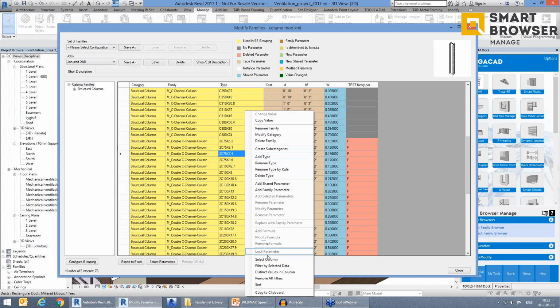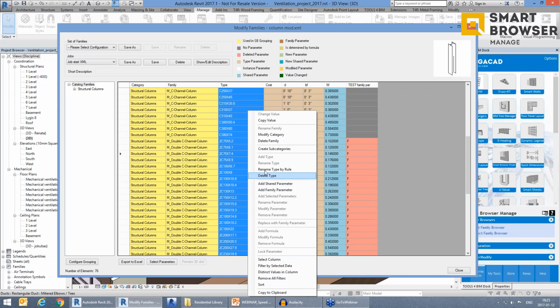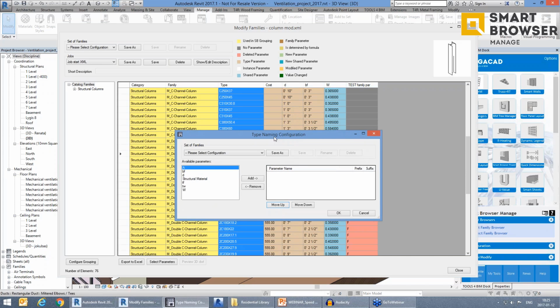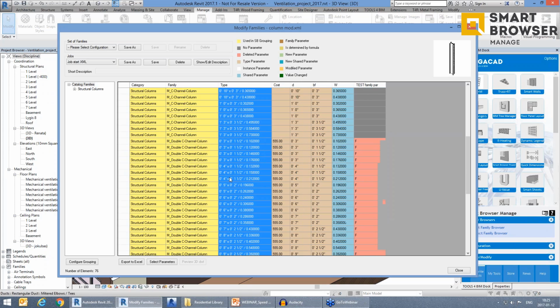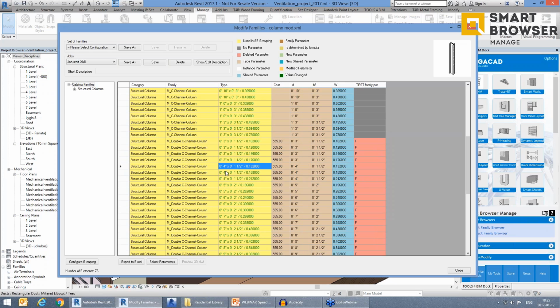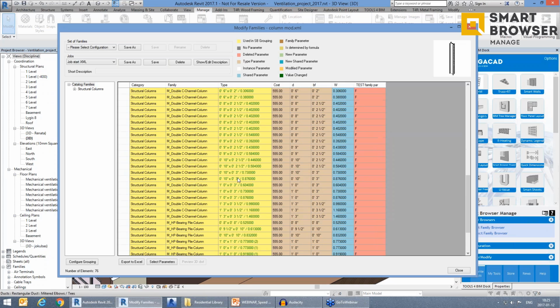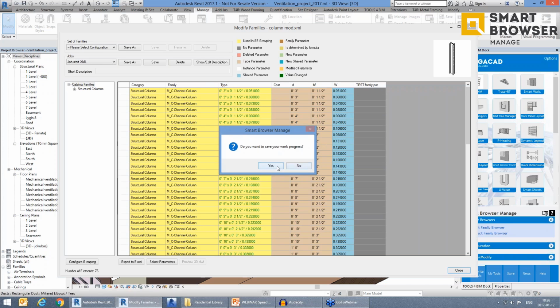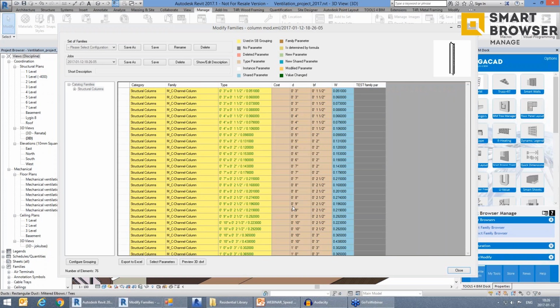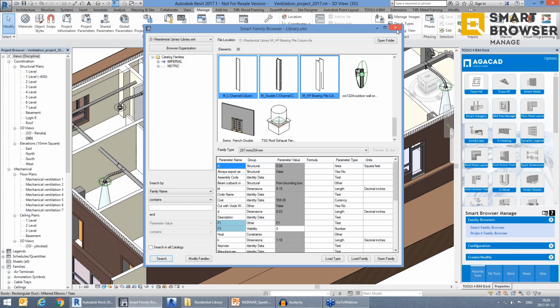And here I can just select the column, go again to rename the type names. I can choose parameters which I want to add, and let's say the W parameter here I will add with some prefix, and after pressing OK, now I will have totally new type names according to the parameters which were created, which I see here. And again, we can run the process. So here again I have 3 columns with the type catalogs.